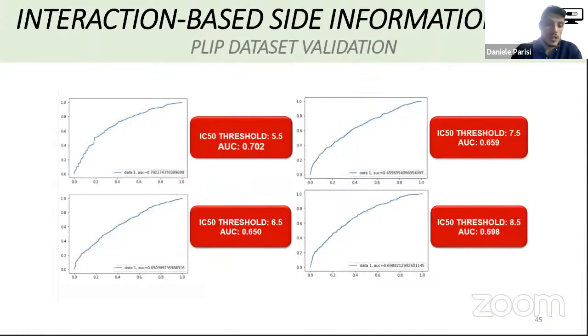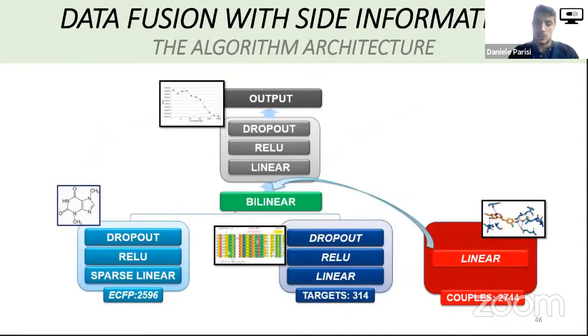Of course, we wanted to see if those interaction patterns had a signal related to the biological activity. So we did a validation of the dataset, and we saw that for each category of biological activity, there was a signal higher than 50%. So something we could rely on, that is not random. The highest one is for the lowest threshold of activity, because there was more data available.